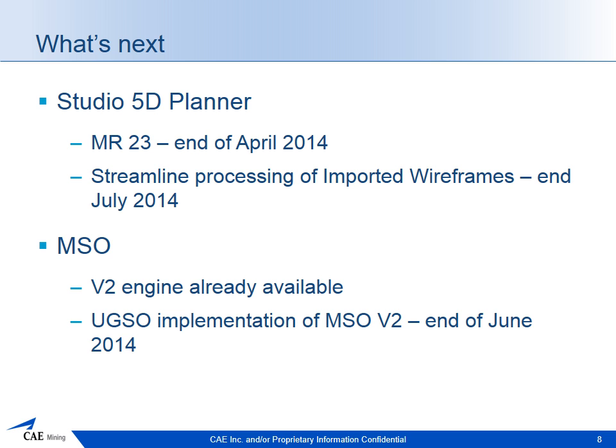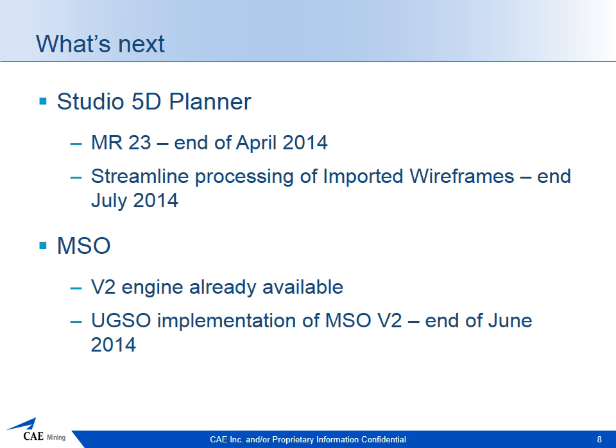We've begun a process of streamlining the processing of activities. So in MR23, the fixed cross-sections, outlines and derived activities will now process with much fewer button clicks. What we've done is we've looked at removing the cases where essentially 5D Planner just asks you to click OK to confirm that you actually wanted to do something. And in the following version, which is slated for the end of July, we'll have done some of the same streamlining processes to the imported wireframes and the complex solids.